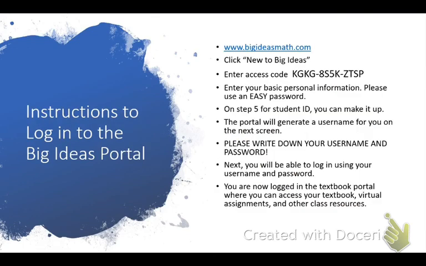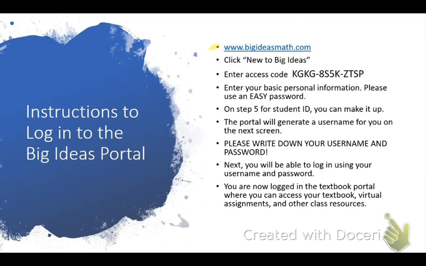The last thing, I have pretty much everyone, but I don't have everyone logged into Big Ideas. So this is critical. It's not possible for us to do this online learning without the Big Ideas portal. So you must be logged in. If you have not done that, here is a step-by-step instruction on how you can log in. It should take you about 5 minutes. And again, all of our assignments, homework, quizzes, tests, and whatnot are either going to be done through Big Ideas primarily or assigned through our Redecor portal.